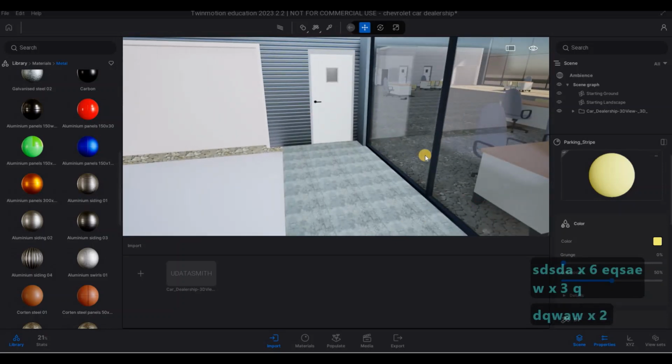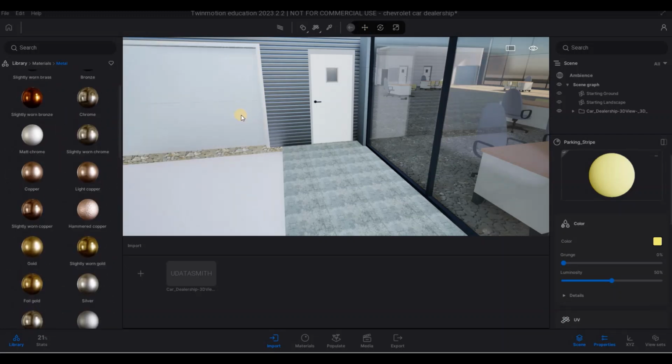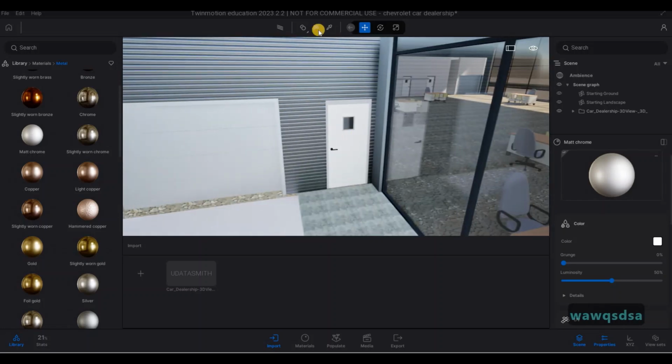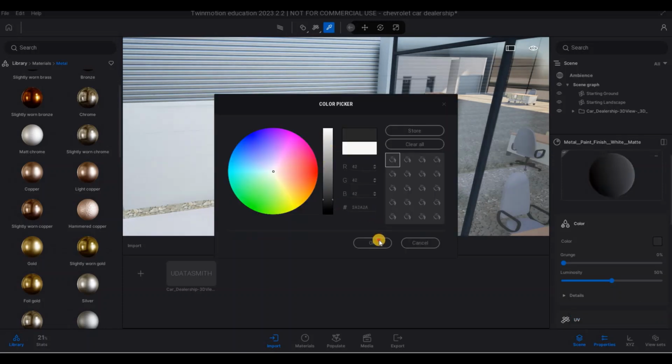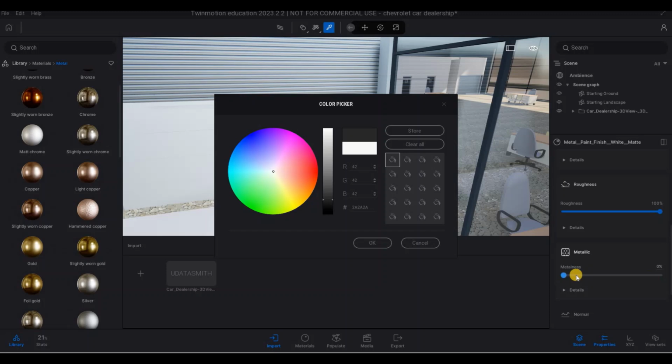This one, let's make it black, and this one chrome, and I want to material pick this and then change it to black. Make sure metalness is on.